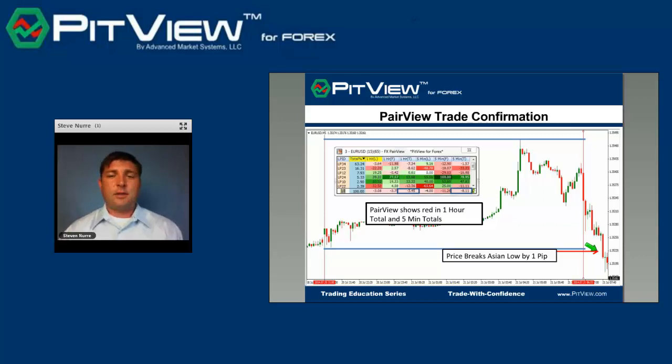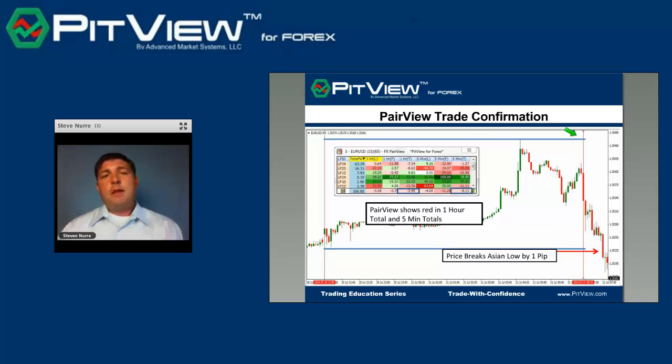Now I teach this method in our intermediate courses, which you are welcome to attend for more details, but I just want to give you a simple way to look at this as a trade confirmation indicator. I used to just take this sell and put my stop above this high. A problem I would sometimes have when the market's not cooperating with me is that this would come down and trigger a sell to go short the euro dollar, and then come right back up and stop me out. That would be called a whipsaw effect in the market.